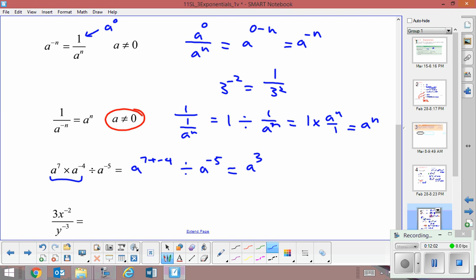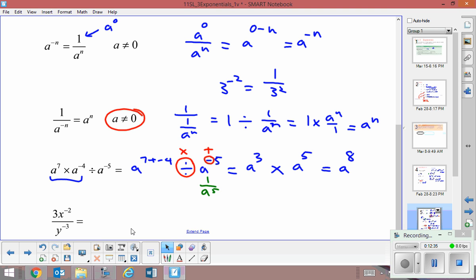If we're going to divide by a to the minus 5, remember, this is the same as 1 over a to the 5th. It's the same as multiplying by the reciprocal. So multiply by a to the 5th. So you basically change this to your multiply, and this changes as well, from the denominator up to the numerator, becomes positive. But try not to just memorize rules, understand what you're doing. So we add exponents there at the end to get our a to the 5th.